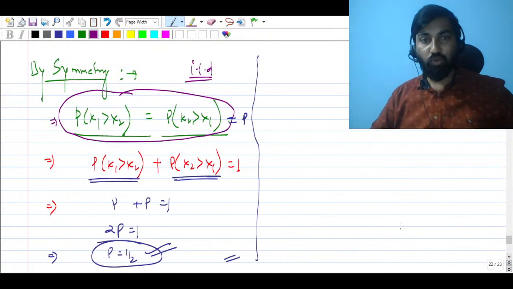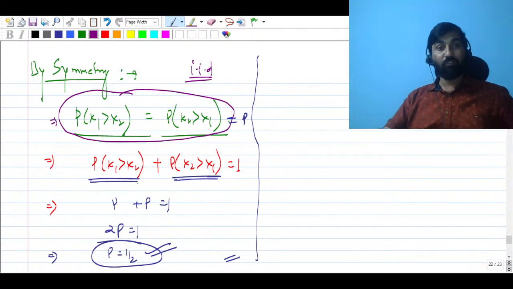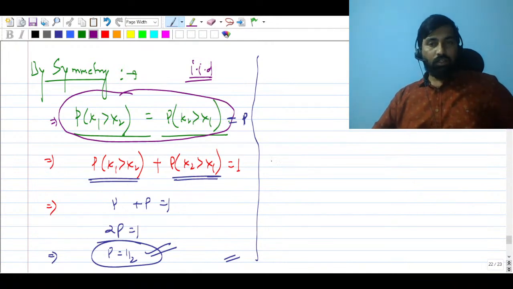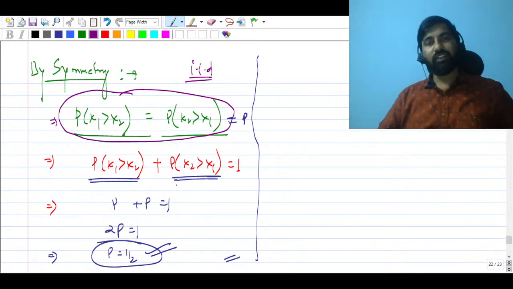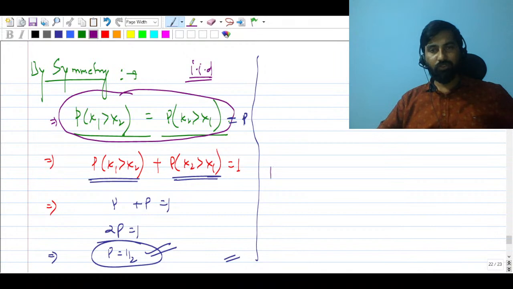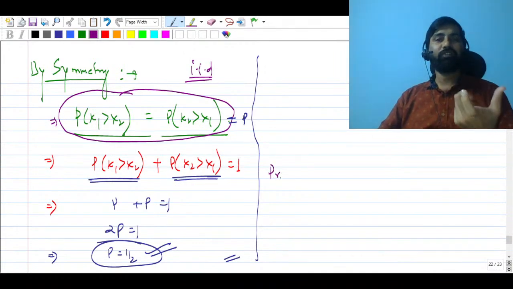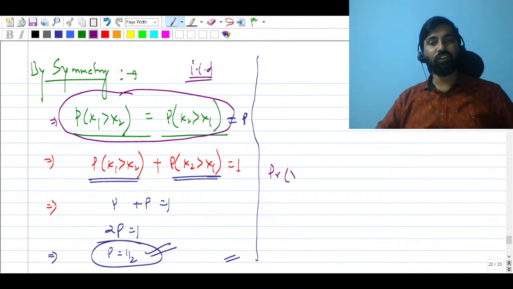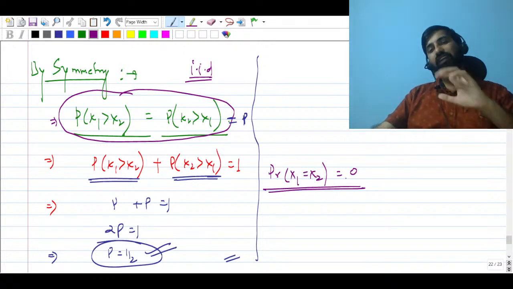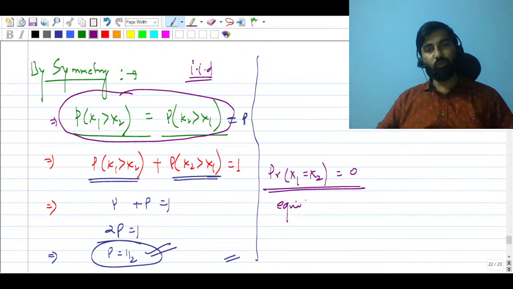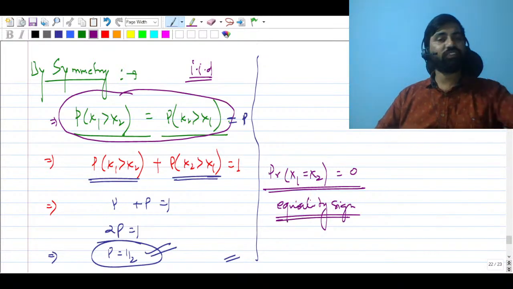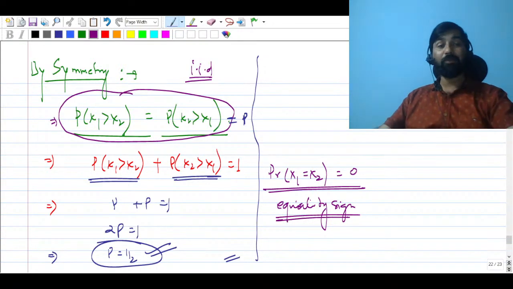One more point I want to highlight here, which I did not discuss and which is obvious. If they ask you, and these random variables are continuous random variables, what is the probability that x1 is equal to x, that should be directly 0. If you find an equality sign anywhere, the probability for a continuous random variable is always 0. Keep this in mind.